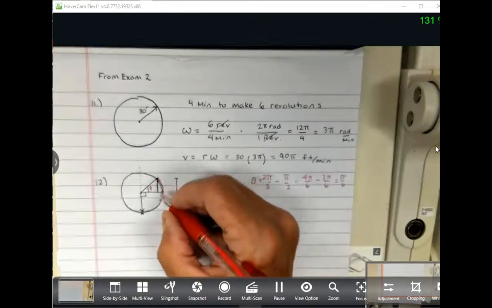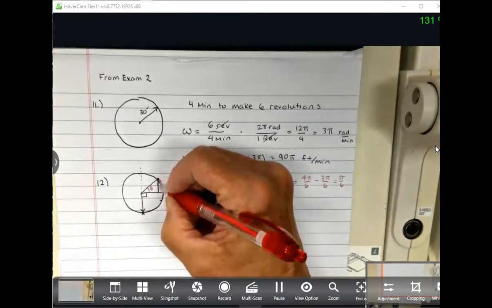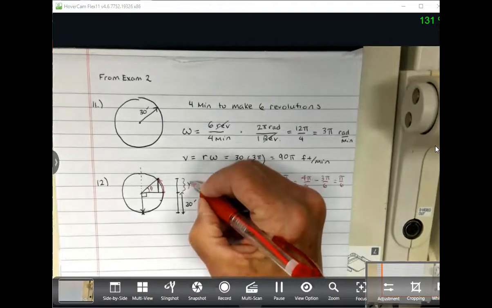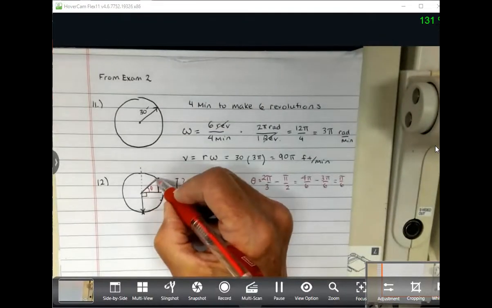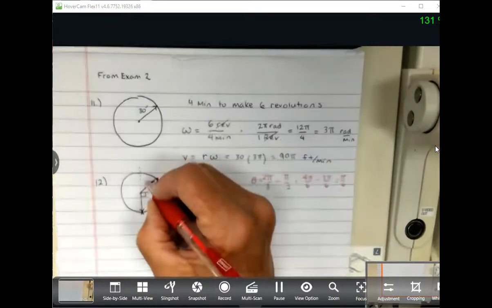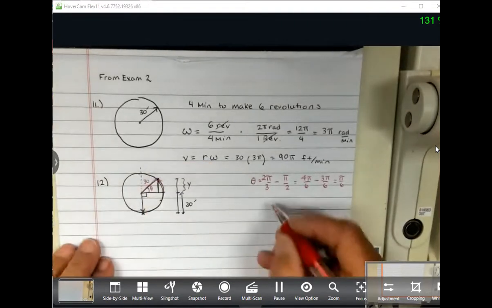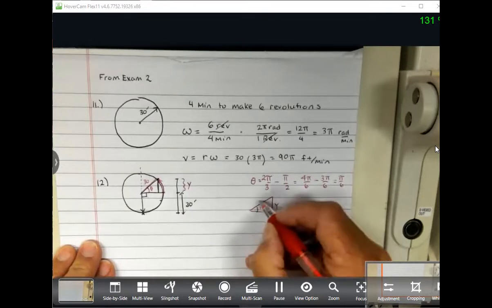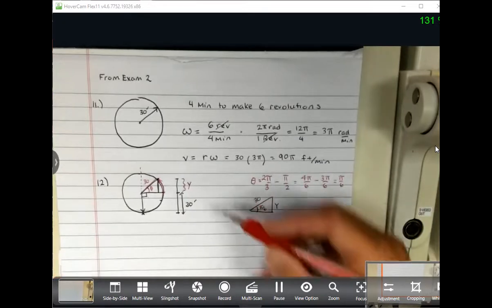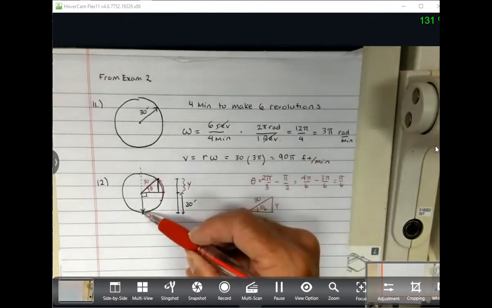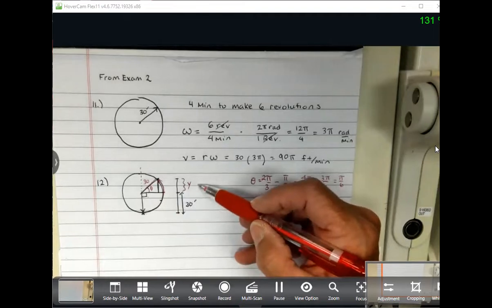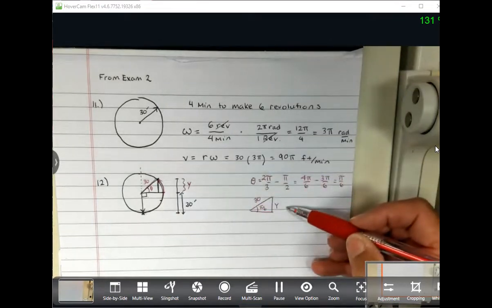And I want to know this height here to give me that length right there. So for now, I'm going to call that y. I know that this hypotenuse is the same as the radius of the circle, so that's also 30. And let me pull that triangle out over here then. There's that pi over 6 angle. There's the y that I'm looking for, and this is 30. The person sitting in this Ferris wheel car right at this point is at a height of 30 plus y feet. So I'm going to go over here and get that y.